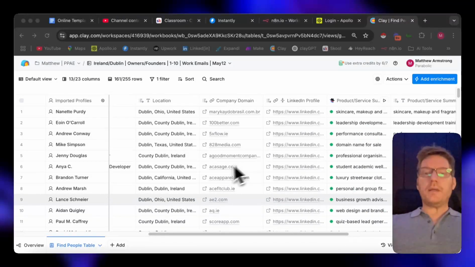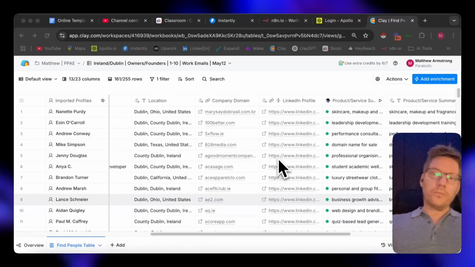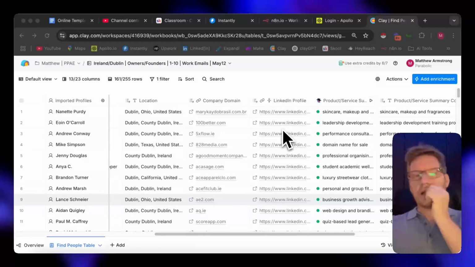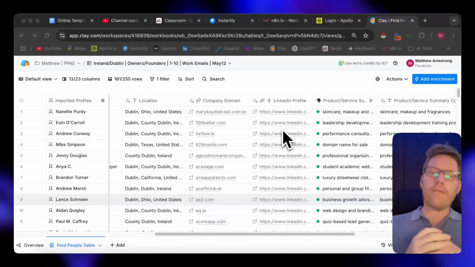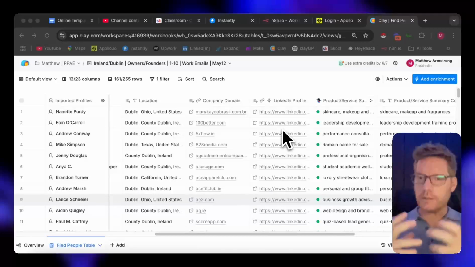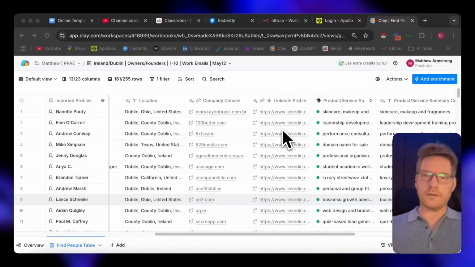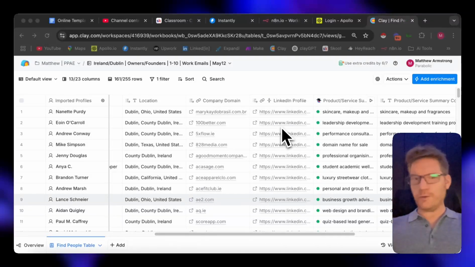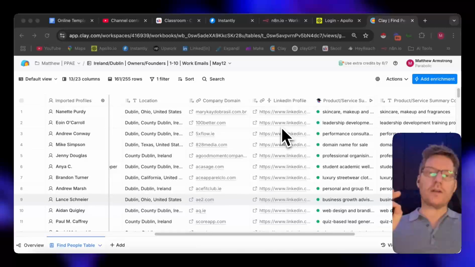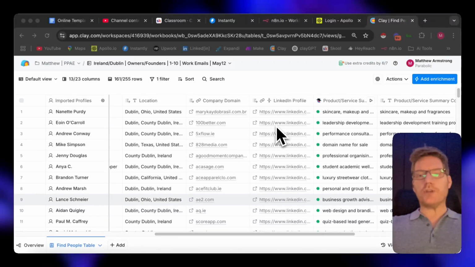And then, of course, their company domain, their LinkedIn profile. And the beautiful part about Clay is that it actually provides you their company or their profile URLs. And that's actually free data. If you have an account with Clay, you can derive that data for free. It doesn't cost credits, is what I mean. So obviously, Clay is not free, and it's a somewhat expensive platform. But that data, and Clay's very clear that they do not scrape LinkedIn. Whether they do or not, I don't know. But at the end of the day, they're very clear about that. They say they use so many other data providers to get that result.